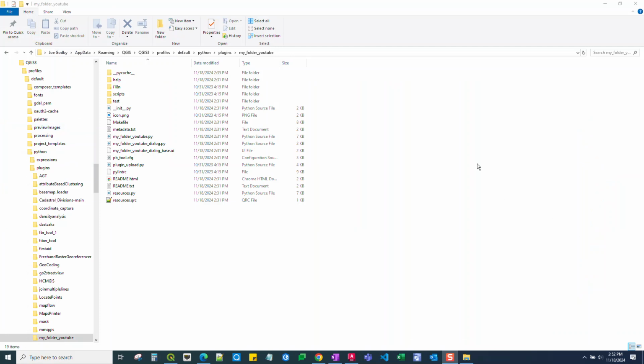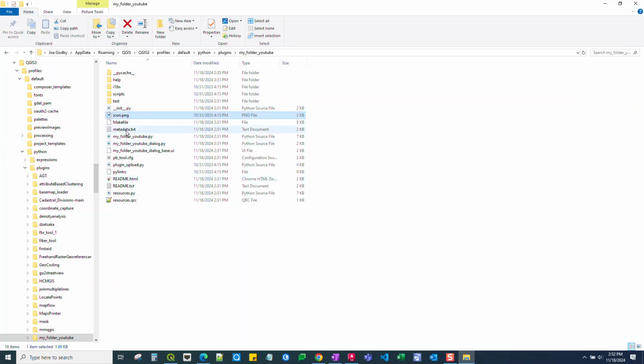Intuitively, a reasonably minded person would probably think that all you have to do is replace this icon file with a little PNG picture of your own, keep the file name icon, and you're good to go.